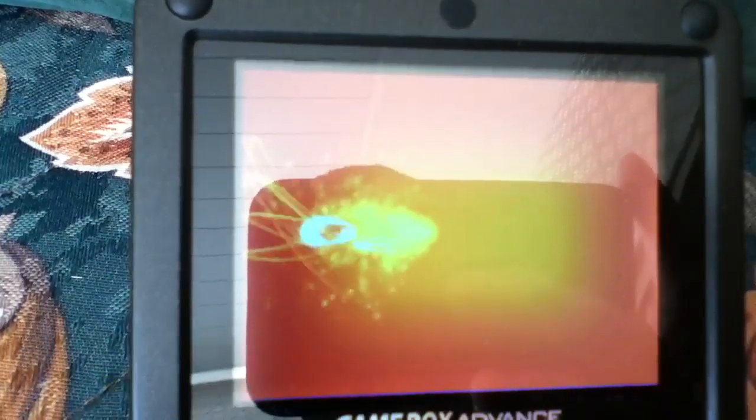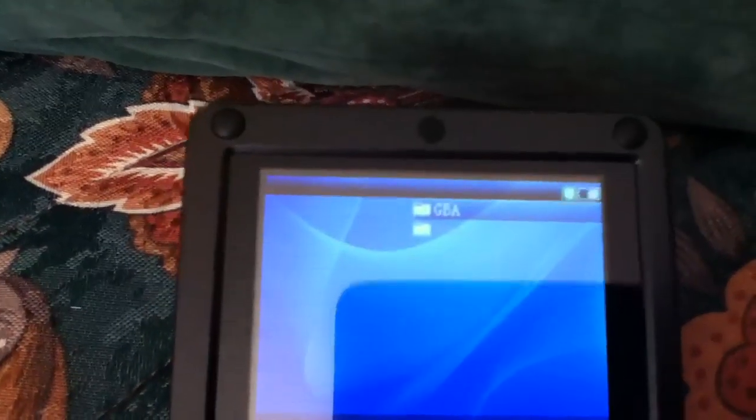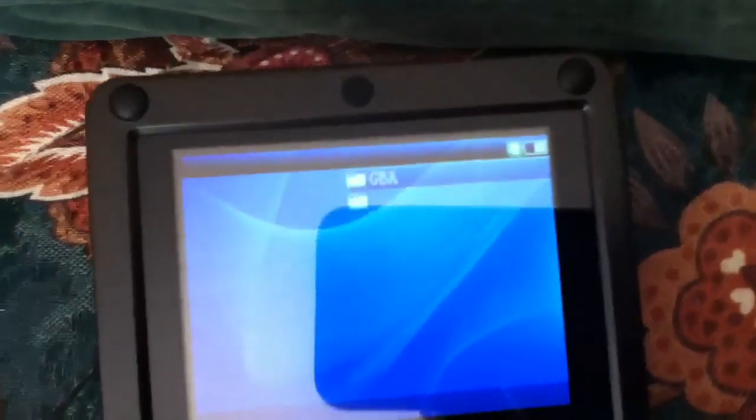Finally, I put my micro SD card inside the system. I'll show you what's inside. Just one thing, you can't have both the internal memory and micro SD card content at once. It's either no micro SD in the slot and you have the internal memory on the screen, or when you have a micro SD, you have the micro SD content. And when you play with a GBA game, you only have the GBA game, that's it. You can't choose between the three of them. You need to turn off the system every time you choose between those three contents.